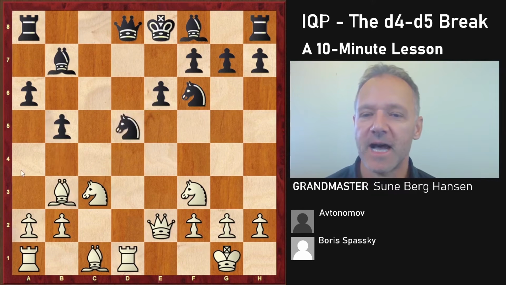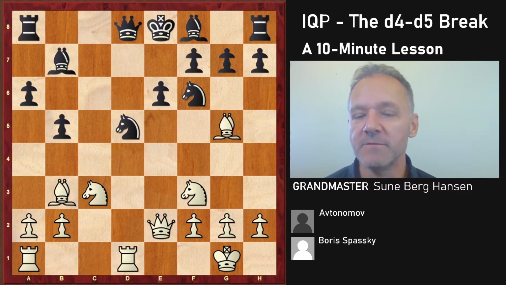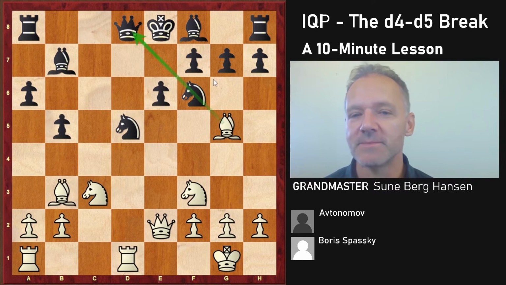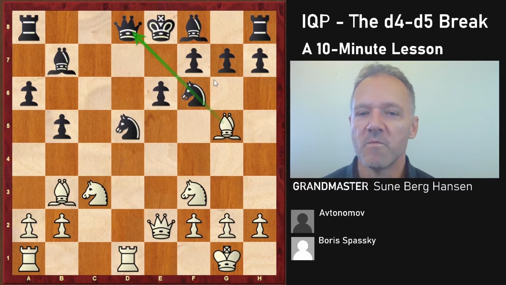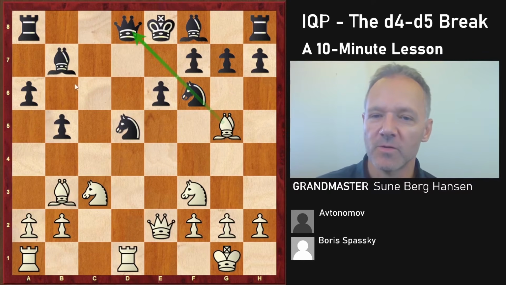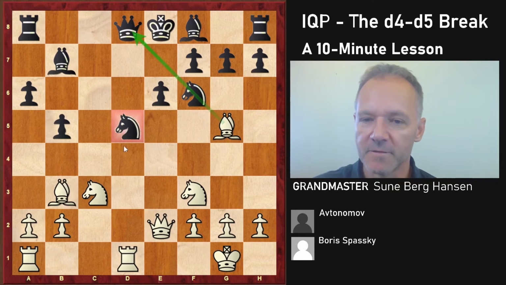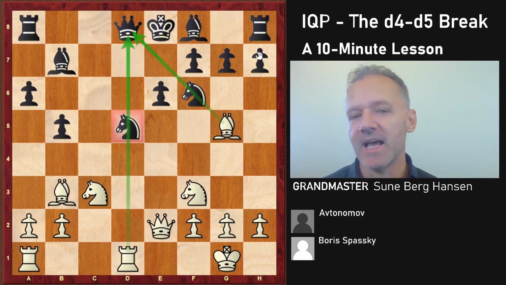And of course, taking with this knight that was also in danger of being pushed with a3 makes sense. And come bishop d5, and we see that the unfortunate position of the queen is a major factor here. The queen has to keep control over this square here, but this knight is now out of commission. You can't move this knight because of the pin here. So black has only one move, and it's not good.